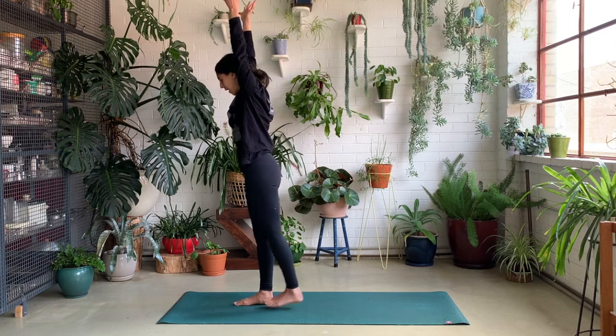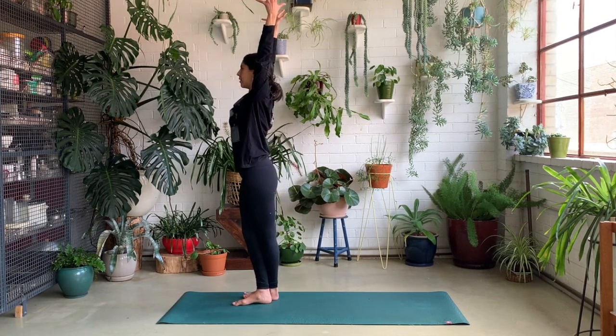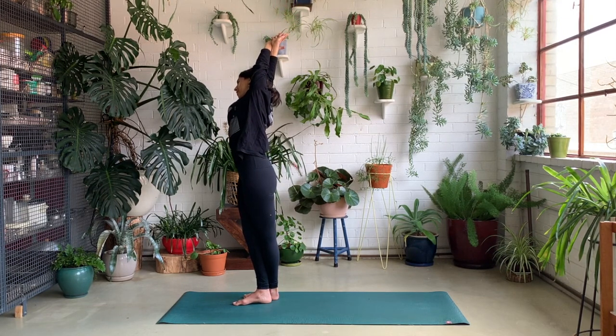Step the left foot behind the right and to the side. So the legs are interwoven here. And then we'll bring the backs of the hands to touch. And then on your in-breath, lift up through the spine, crown of the head. Exhale, tilt to the right. Pressing your legs, your hands into each other. One more breath.